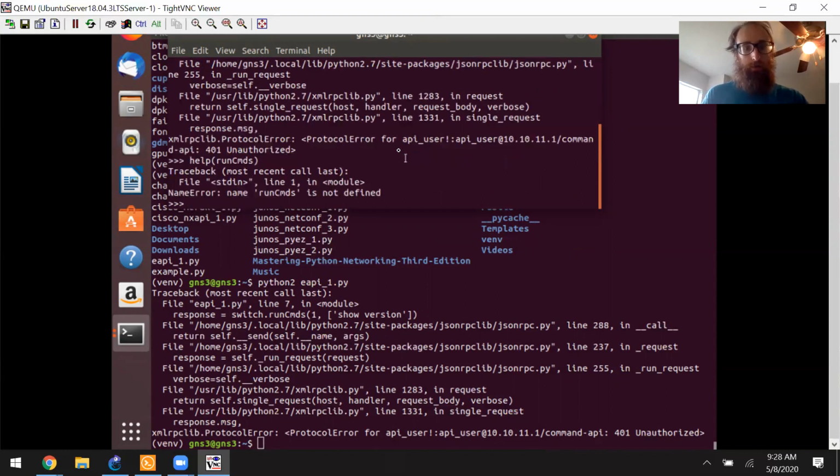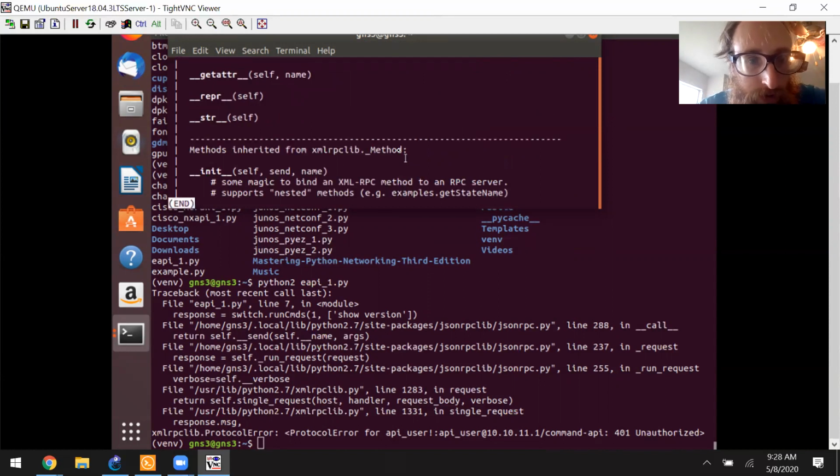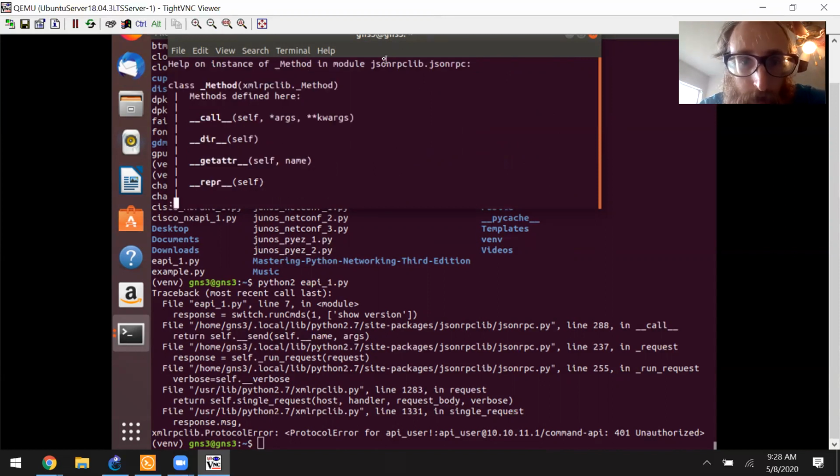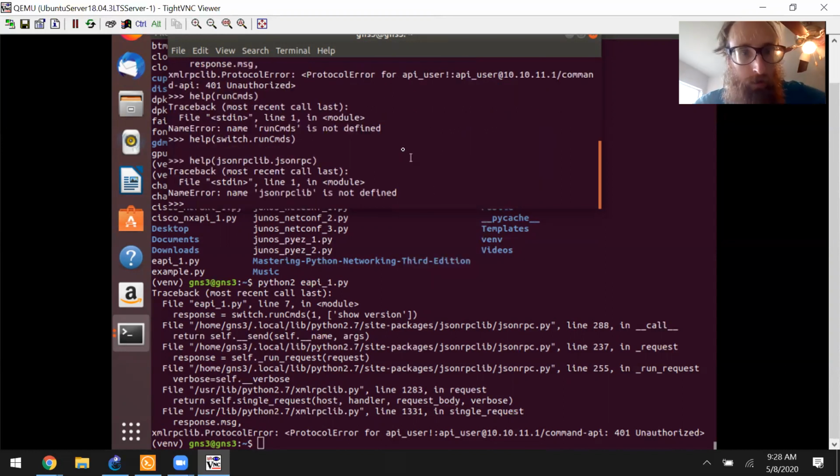Oops, so it's not defined. Oh, switch.run commands. There we go. So this is a method in this module. So is there anything we can do to handle a, nope, we can't. Let's take a closer look at this module. We're gonna need to import the module.